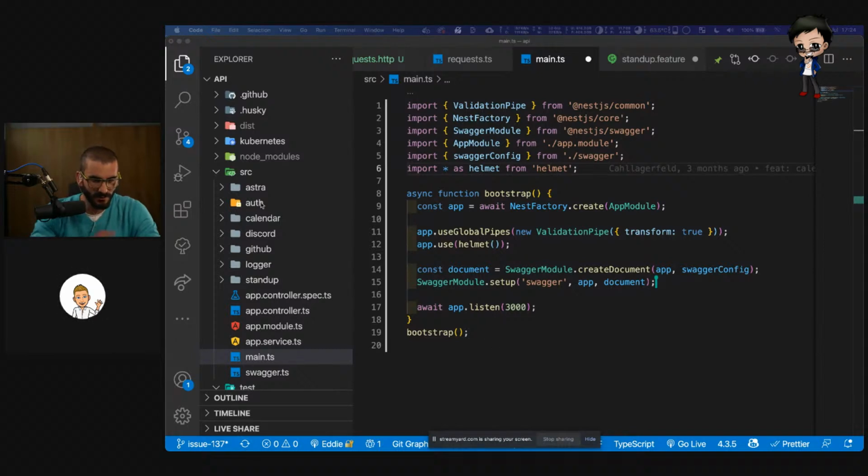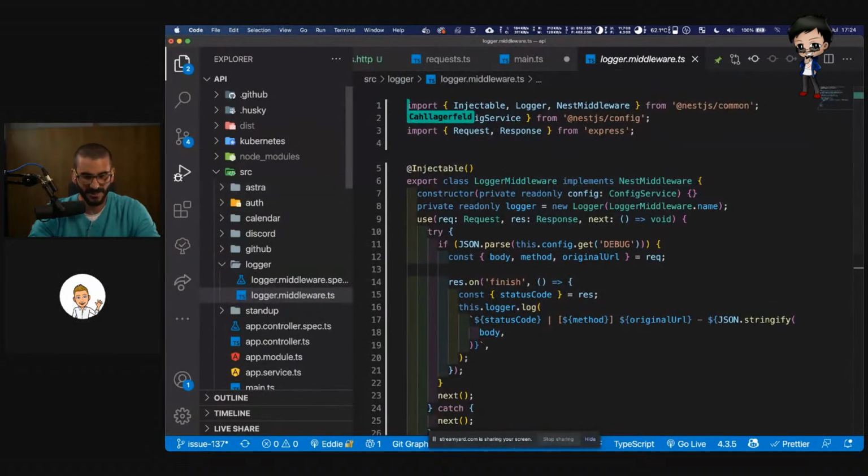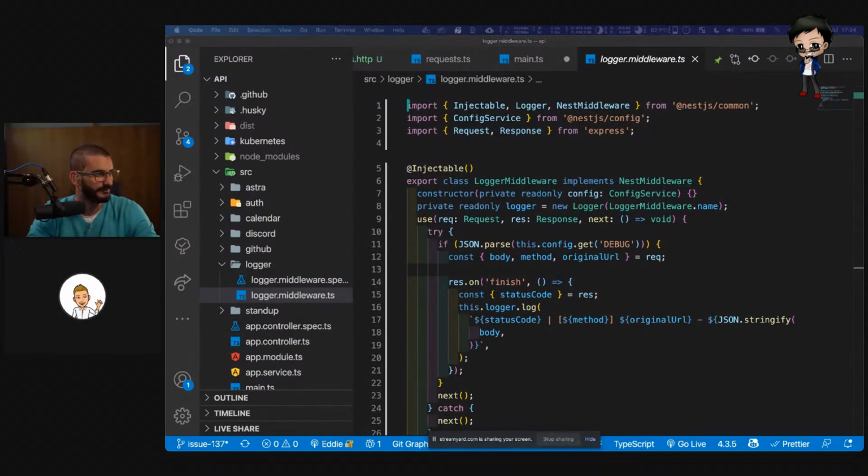Sorry, where did you go to, logger? It didn't follow on VS Code. Now? Oh yes, now it did. Yes, logger is actually a thing which you can turn off in the env. You can log, for example, every incoming and outgoing request to see if the requests are served the way we want. But it's disabled by default.